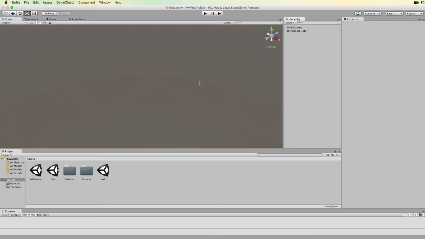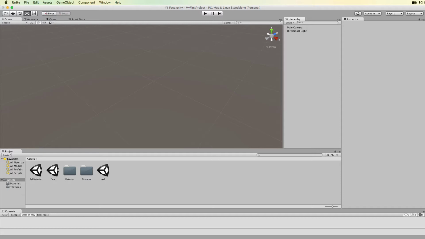But I want to show you what might happen if you bring something from outside, such as from TurboSquid, because often those modelers who are working with different software don't build a model specifically for Unity, and sometimes you can end up with a few issues. So I went to TurboSquid and I downloaded a model of a human head, which is the head we used in the previous tutorial. So that model comes in a folder which contains all of the materials and the model files.